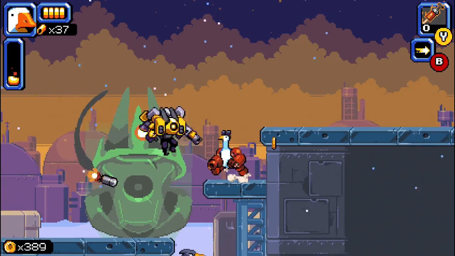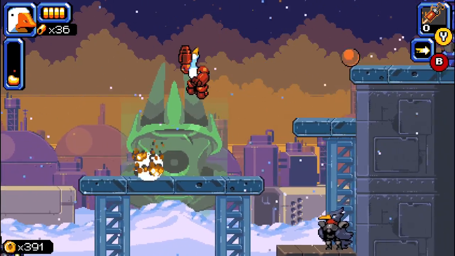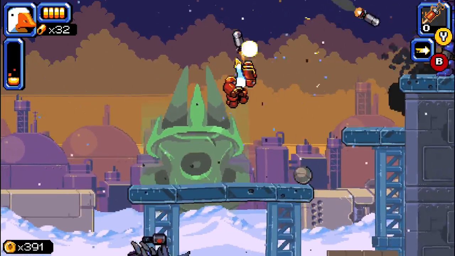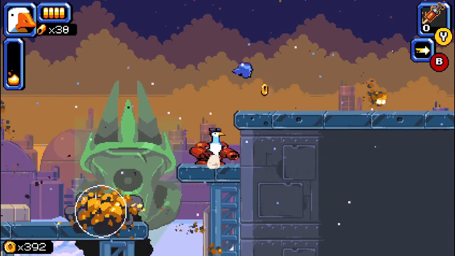Fletching. Fletchling. Fletching is the feather that comes onto the arrows. The arrows, yeah. But you gotta say bows and arrows so people understand what is going on.